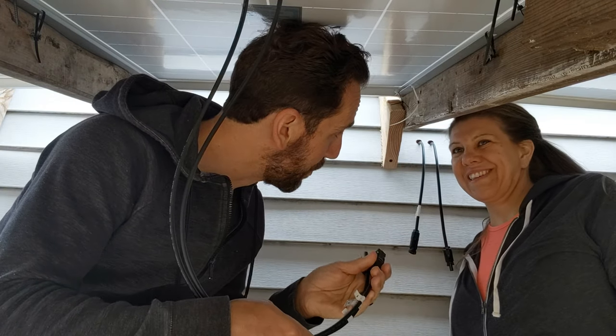We're underneath the solar panels — it's really meant for dogs, not people. We're going to start hooking up all the wires like we showed in the drawing. I realized it's probably better to hook left side and right side rather than top and bottom row, but it's the same thing: four panels in series on one side, four panels in series on the other side, then connecting them together. We have these combiners — you can order them on Amazon. These solar connectors have really cool connectors that prevent sparking or getting wet when connecting or disconnecting.